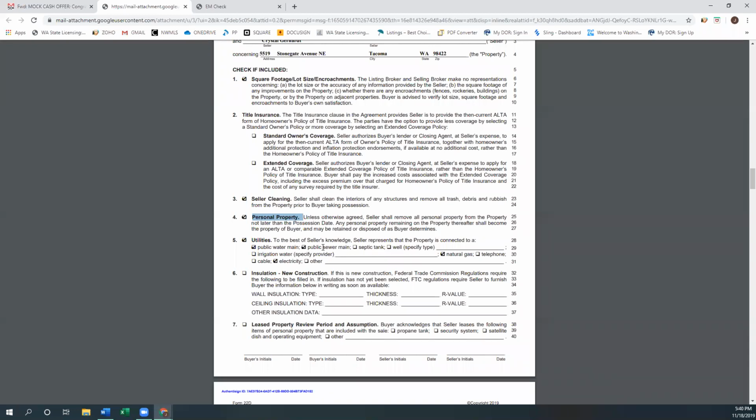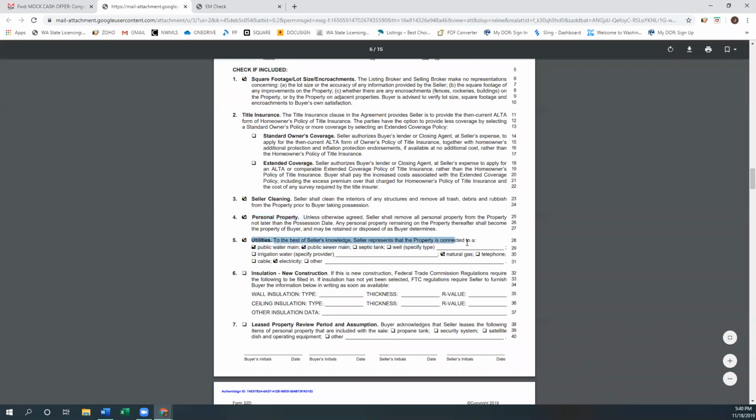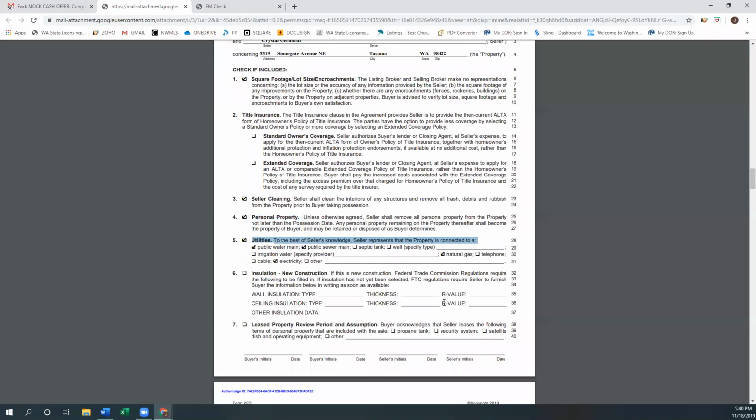Now, number five, a lot of you have failed to check the box, or you've checked maybe the sewer and the public water main, but you failed to check the box next to number five. In order for it to be part of the addenda, you have to check, like we did here, number five, the box is checked, this is done properly, but sometimes you guys are hurrying through and not checking the appropriate boxes. This is a circuit breaker to make sure that if the seller represents that the property is connected to the sewer main and to the electrical.